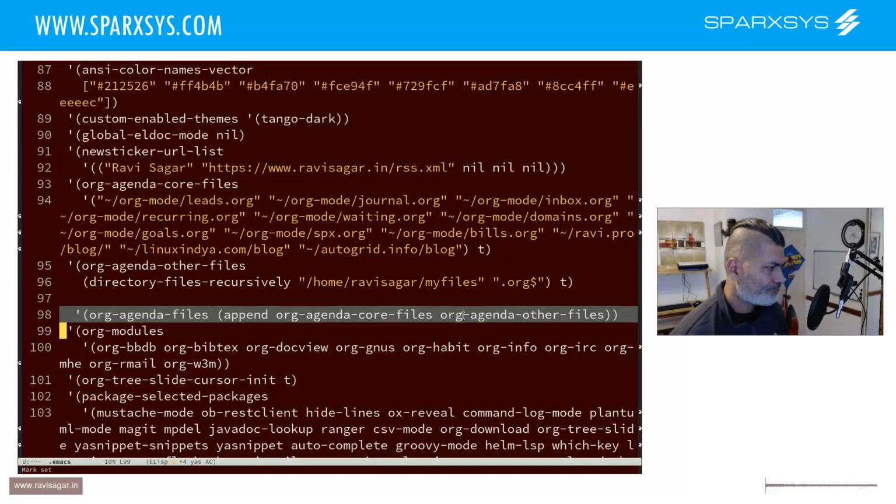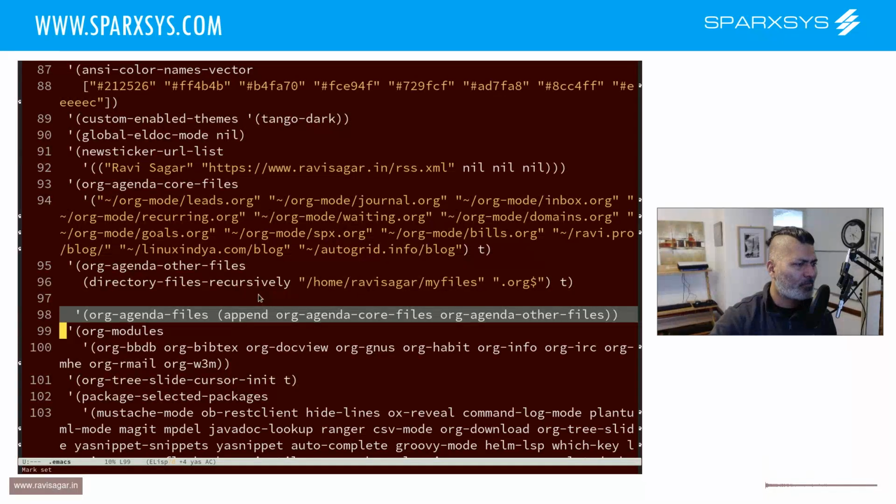For me, the way I do it, because you can also do something like this, like let us say you have a blog like ravi.pro/blog. So this will work only for that level. It won't really go deep into the directories, because all my blogs are in the ravi.pro/blog folder, like all the org files, but it won't go further into subdirectories and directories within directories. But if you do something like directory-files-recursively, then it will go to any level.